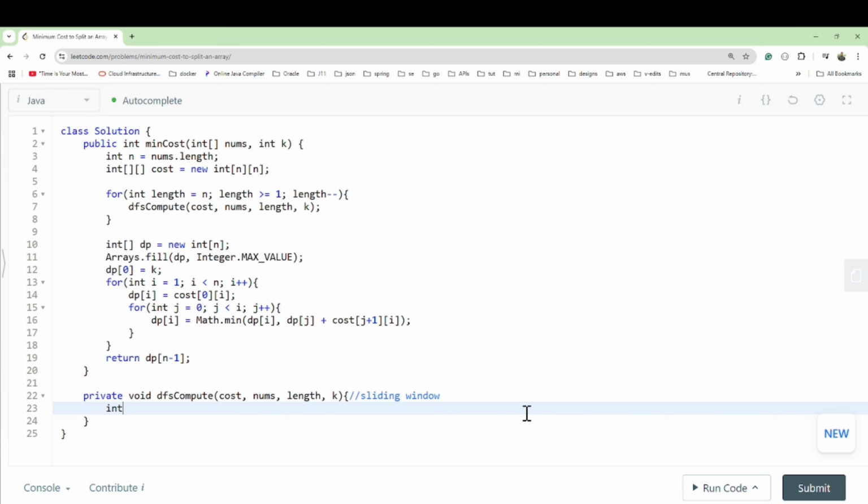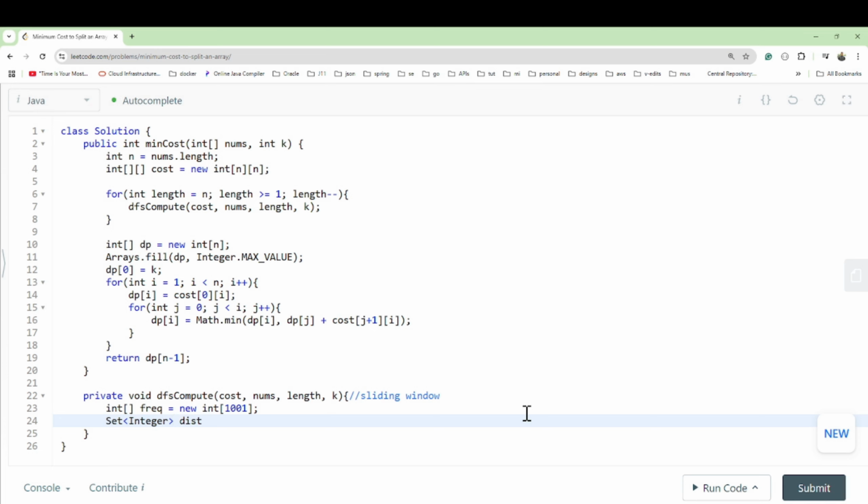So initially we'll take the frequency equal to new int array, let's suppose I will take a random size, and we'll create a set of distinct values. This is nothing but a set.